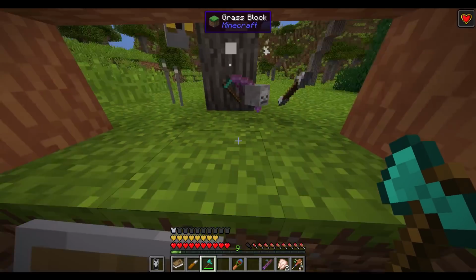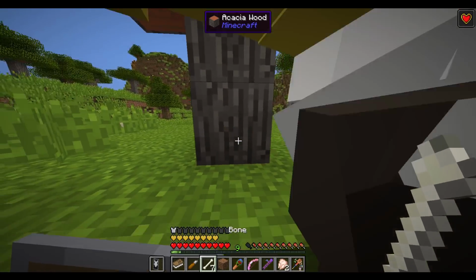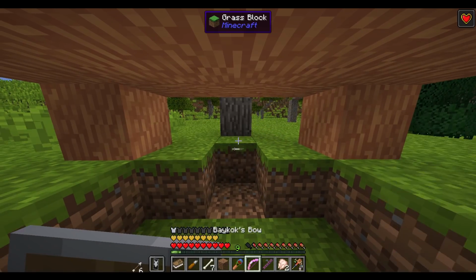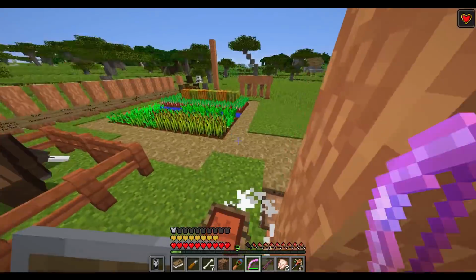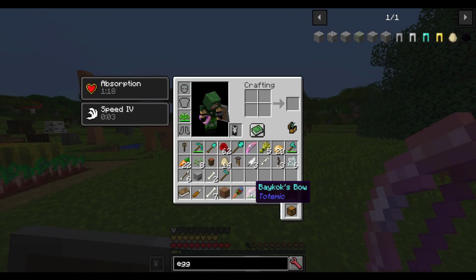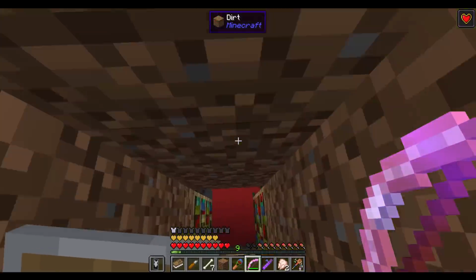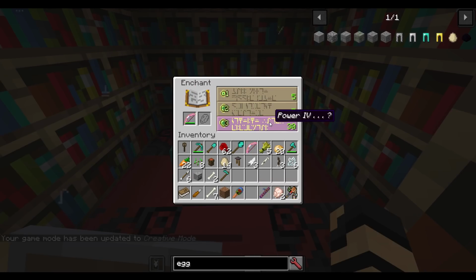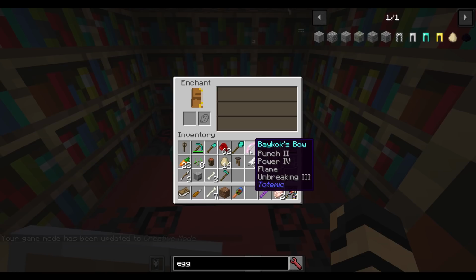There we go, and as you can see, I was able to obtain a bald eagle. No, I got a bunch of different drops here, but it's Baycock's bow, which is a very strong and effective tool in just about anybody's hands. It's going to be a little bit more effective than your average bow, as well as enchant more. Now, it already does look like it's glowing, but if you are able to, you just go down into an enchantment room, and you can put it in here, and you have a good chance of getting, look at that, power 4 and punch 2. I was able to get something a little bit better on this one with flame and unbreaking 3 as well.